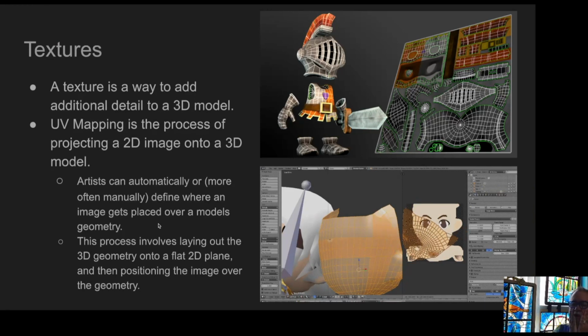We could make smaller and smaller and smaller polygons, but as we know, every polygon costs us money. Now, one of the things that we do in our houses is we put wallpaper up on the wall to add a whole bunch of detail. So we're basically going to do the same thing in computer graphics. Again, cheat, cheat, cheat. Everything we do is cheating. So what we're going to do is essentially take decals and stickers and plonk them onto our models, and that is a process called texture mapping.